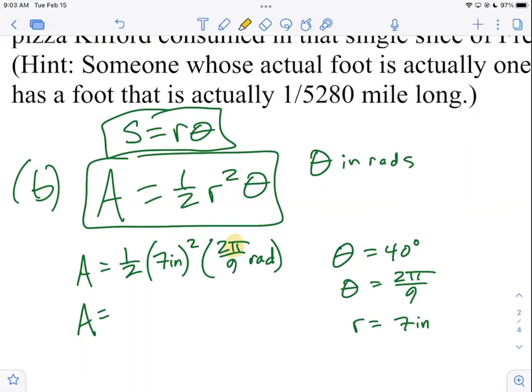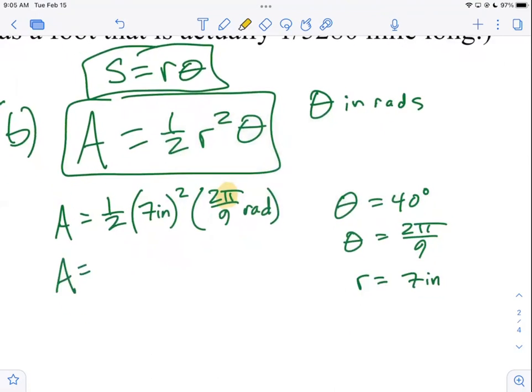So to type this in, I'm going to go 0.5 instead of 1/2. 0.5 times 7 squared, or 49, times 2 divided by 9. I'm going to leave the pi out. And I get 5.44444. Okay. And now I'm going to convert that to a fraction by hitting math, enter, enter. You get 49 ninths. Yeah, because I did it with the fractions. Oh, that'll work too. Yeah, if you use the horizontal division bar, you might get straight 49 ninths.